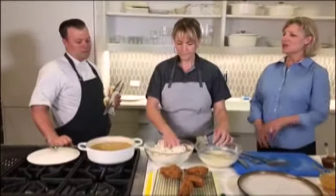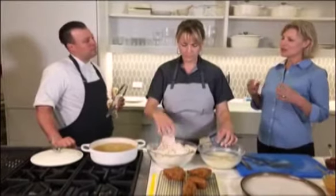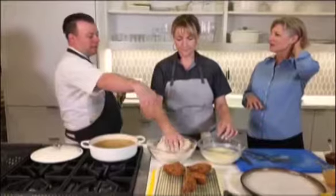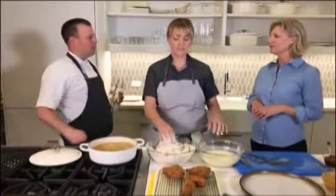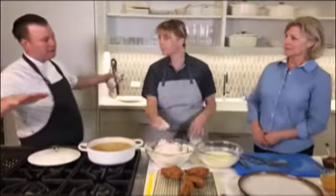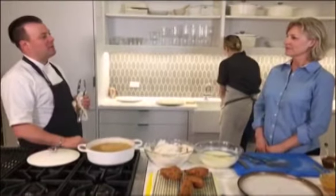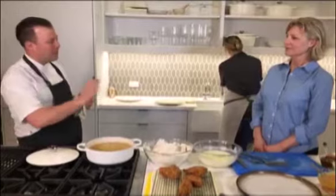Oh, that's fantastic. So just to be sure I understand, you are actually breading it and then freezing it, or not breading it? Yeah, so this breading right here. Right. So we do the exact same process. Okay. And then we lay it out on sheet trays and it freezes, and we have it all in individual portions. And then, as we need it, we just fry it up.